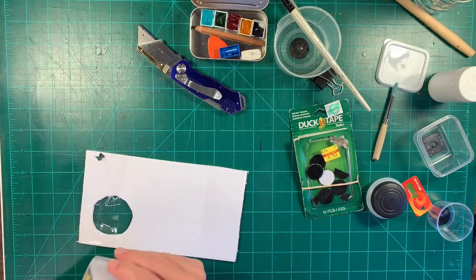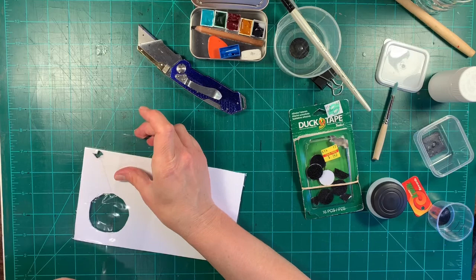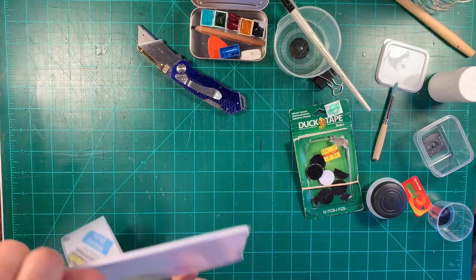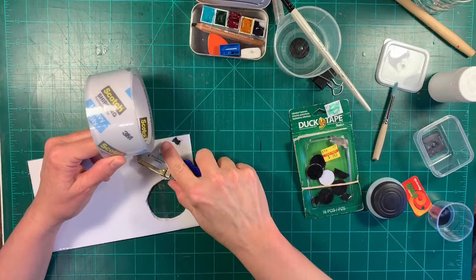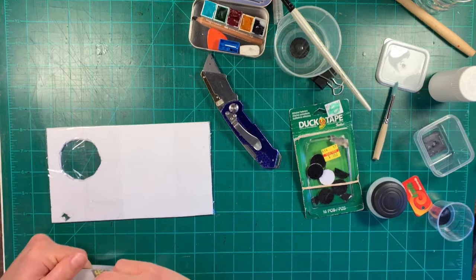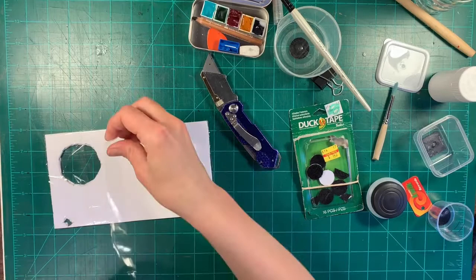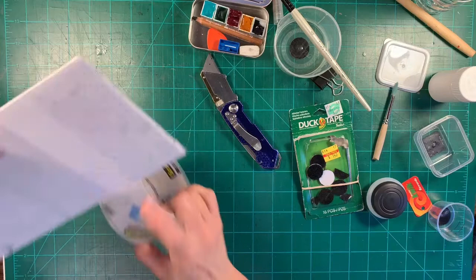I keep having to brush cat hair off of here — my cat's been in the studio. Animals, they're hairy but we love them. If you wanted to make this really nice and pretty, you can spend more time making cuts and stuff, but this is just a tool — I don't really care how pretty it is as long as it's functional. I like to put more effort into my paintings than my tools, but I do really enjoy making stuff like this. I think it's kind of fun being creative and coming up with new ways of doing things.